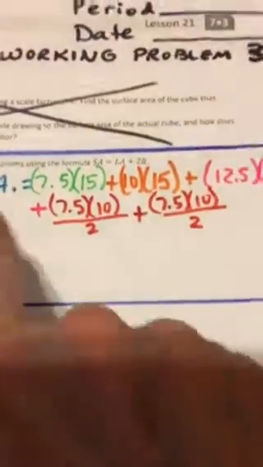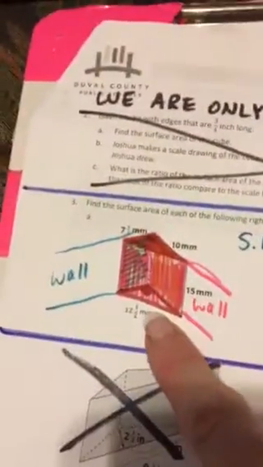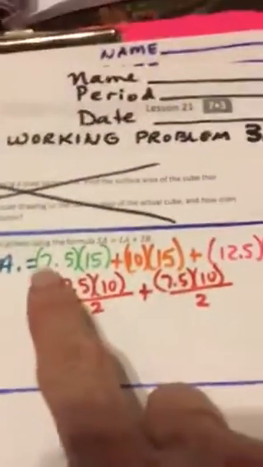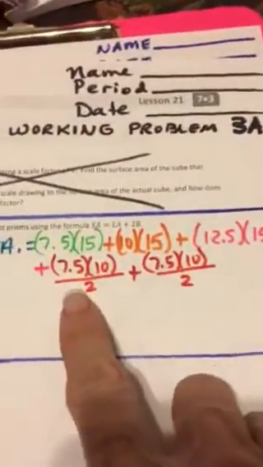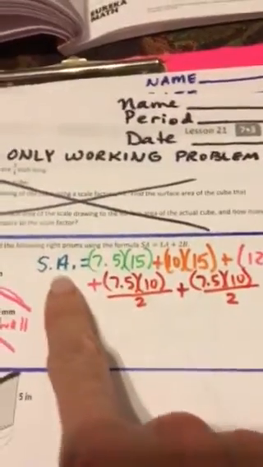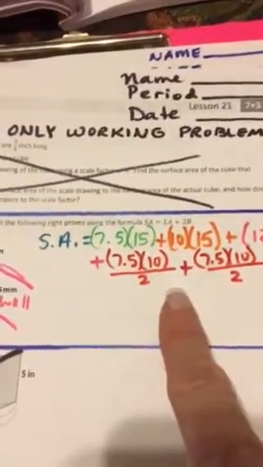So that's all. That's the surface area of this clothes hamper, which they didn't call it a clothes hamper, but Miss Ponte is. So you're going to take the green side that I had first, the orange side, the pink side was the front of the clothes hamper, and then the top and the bottom of the clothes hamper. That's the surface area. That's the area of all the surfaces.